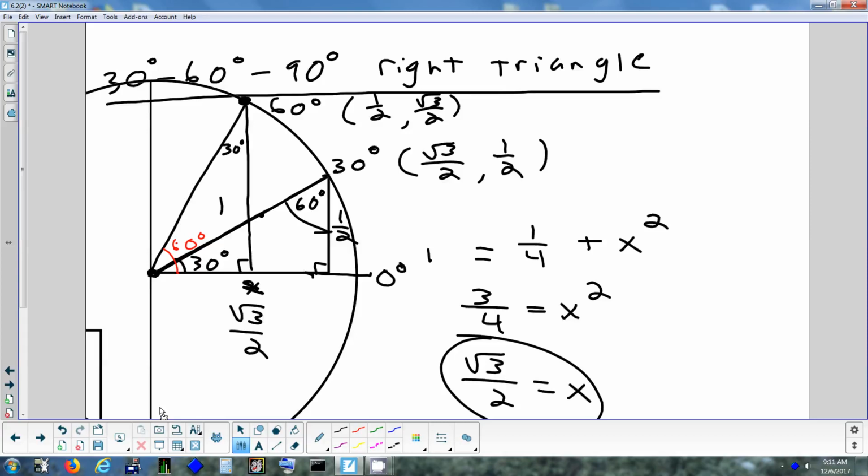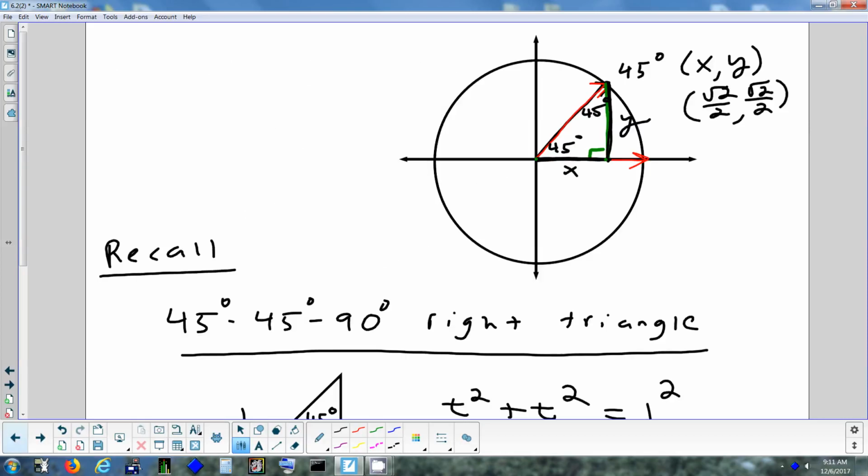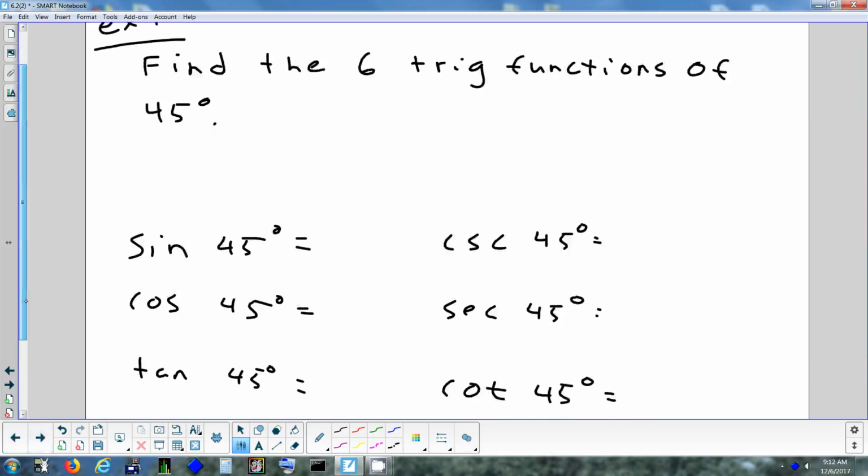So if you ask me about any angle that's a multiple of 30, I try to picture that triangle in my head, and which way would the long side go? If the long side is x, then x is root 3 over 2. If the long side is y, then y is root 3 over 2. And the short side is the 1/2. So knowing those two coordinates, along with the 45, 45, 90, will allow us to figure out any trig function that's a multiple of 30 or 45. So we'll start in the first quadrant, but then we'll look at some of the other quadrants.